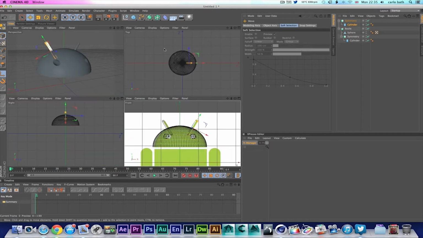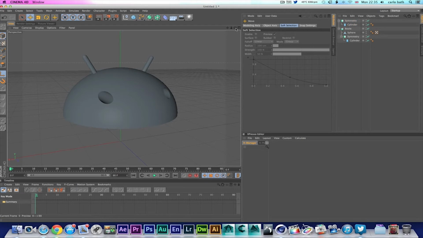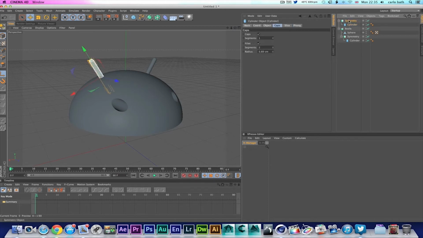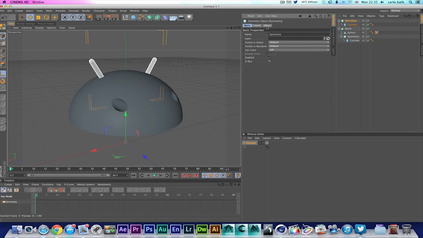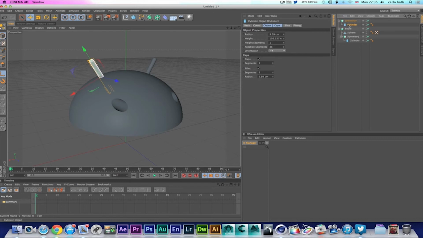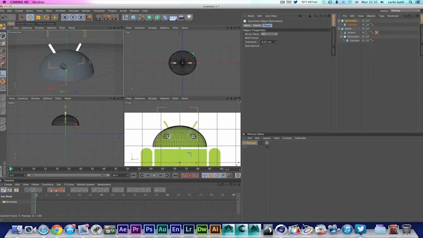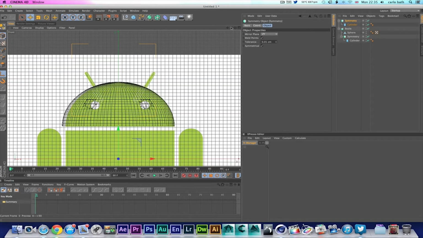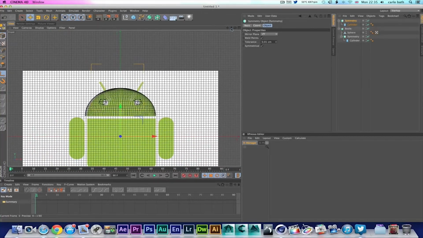So now when we come back into our perspective mode, as you can see we've got a nice set of antennas, like so. But just click on our symmetry again, and what we'll do, that's fine. Actually, I'll tell you what, we'll just leave it like that, so that's absolutely fine. Okay, go back into our 4-point mode, and then we're going to blow this one up again. And now we are going to work on the body down here.